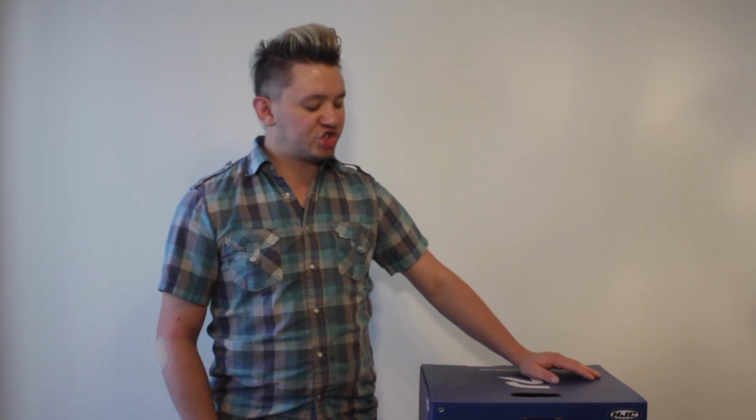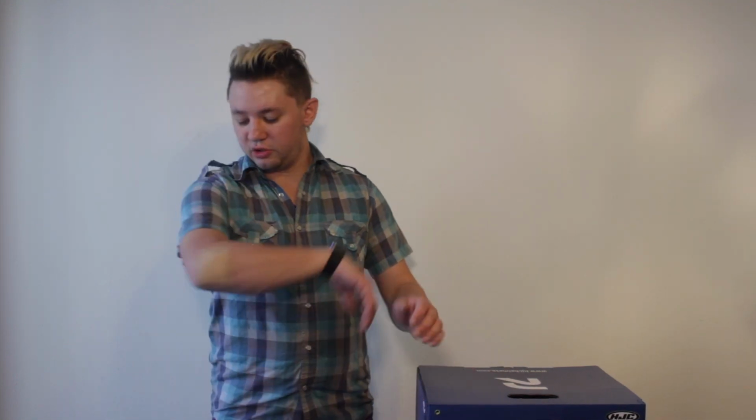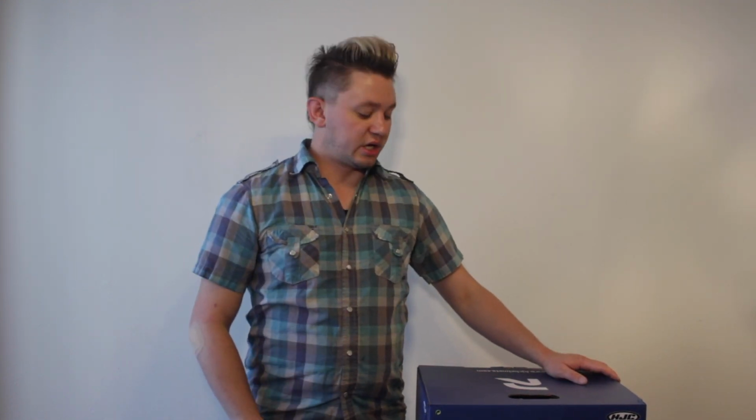I'm here with a new HJC RPHA 11 Pro. The reason I even have this is because I high-sided at buttonhole a few weeks back and have healed pretty nicely. I'm now just down to a single band-aid on my arm. I hit the ground at about 80 miles an hour and then slid with the bike on top of my arm, which is why this even happened, because my suit ripped. The helmet looks like it just slid, but it held up really well.